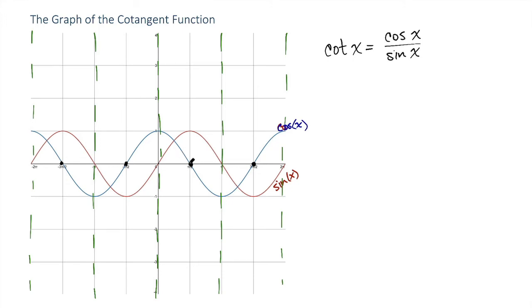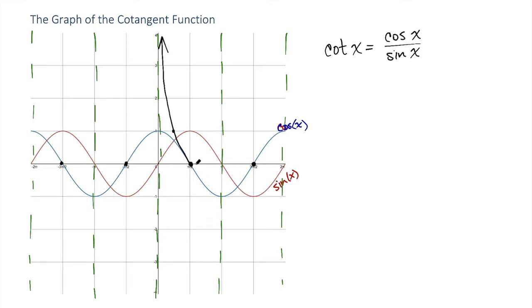And then we can start looking at what happens as we divide these numbers. So for example, here between 0 and pi over 2, I see that sine and cosine are equal to each other here at pi over 4. And if I divide those, I get 1. And for all of these values here, I've got a positive divided by a positive. So those will all be positive numbers. And as I get closer to this 0, I'm going to follow that asymptote.